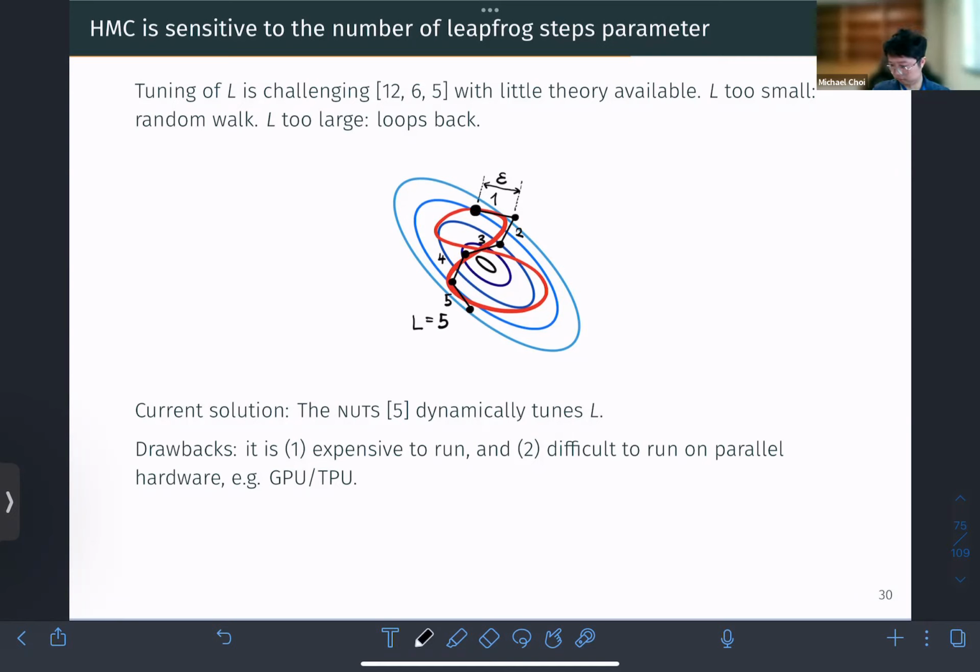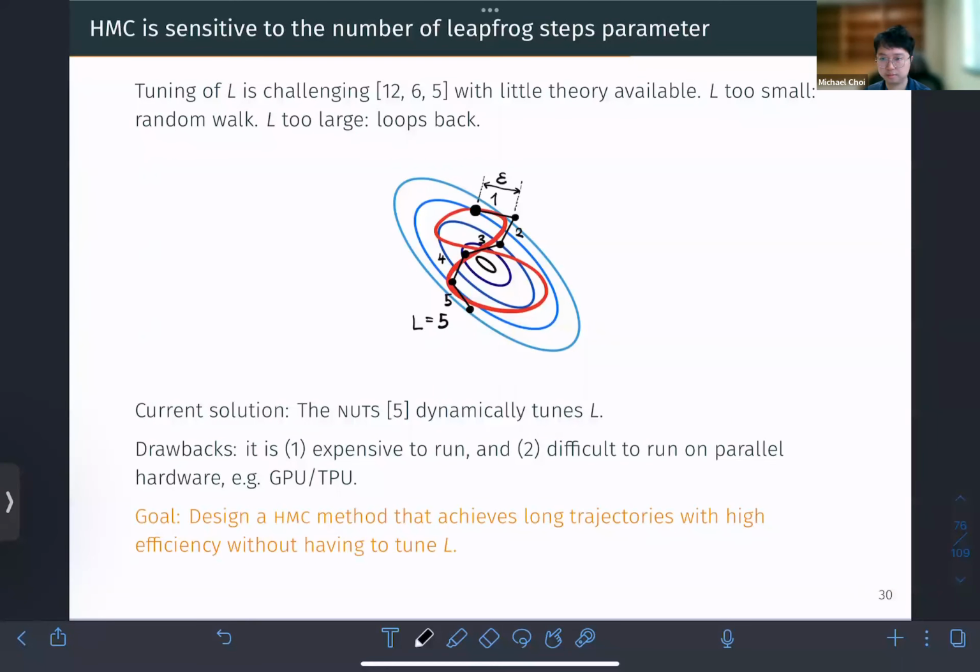It's very nice and easy to use, but the bad thing is that it is rather expensive to run if you count the compute, and it is not trivial to run on parallel architecture as well. So our goal is to design a method that achieves long trajectories without having to tune the number of leapfrog steps L.